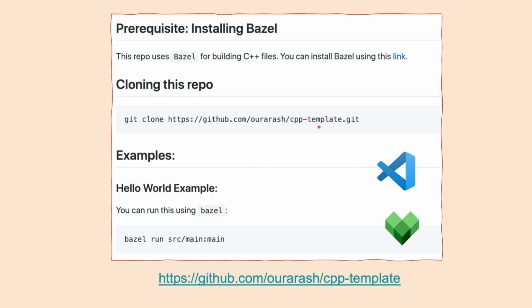As far as running the examples in this repo is concerned, you don't need to be worried about details of Bazel. I've written all the necessary rules in this repo already, and you can use them as a black box. Please notice that Google Test can be used not only with Bazel, but also with other builders. However, the focus of this video is on Google Test itself, not on how you build it. So if you want to use other builder platforms, I will leave that to you to read the documentation on how you can build it with GMock.